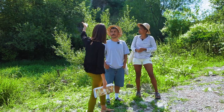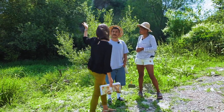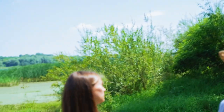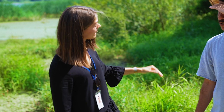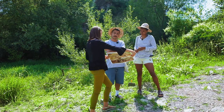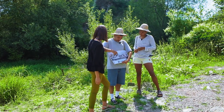So, this is our castle from a lower point. As you can see, it's very huge. It's pretty impressive from this point of view. Really high, right? How many meters? We thought 67 meters. Oh, it's huge. Yeah, to the top. And our fortress around is also very big. You can see it later.